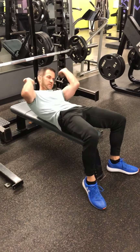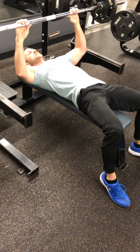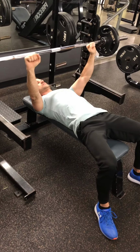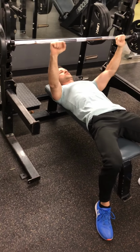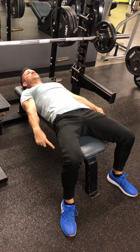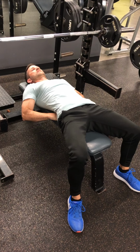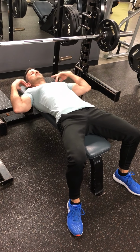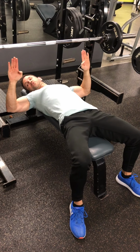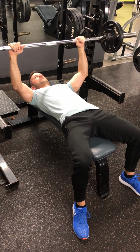All right, so I'm going to demonstrate some things here. So when you get underneath, where does the bar go? Once I grab the bar and I'm lifted up here, okay, notice I'm doing this with my shoulder blades. I want to feel my shoulder blades and my upper back on the bench. Feet are touching, buttocks touching. I have a slight arch in my lower back here, okay? My upper back's touching and my head. So I'm here, my elbows are at 90 degrees here. I can imagine where my fingers are going to touch. So I'm going to grab the bar right here.